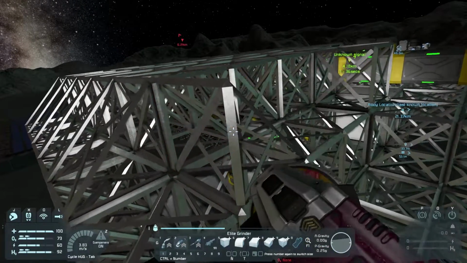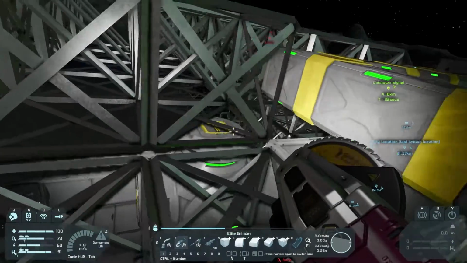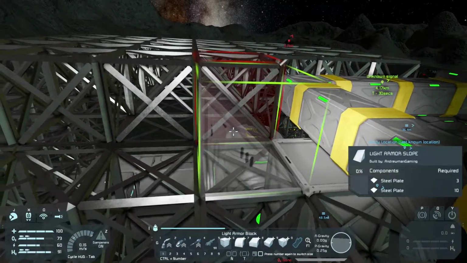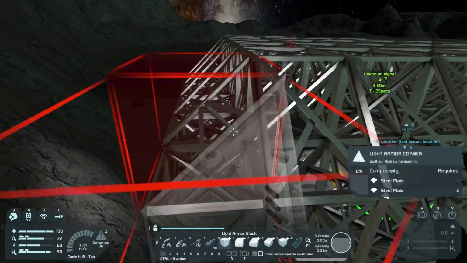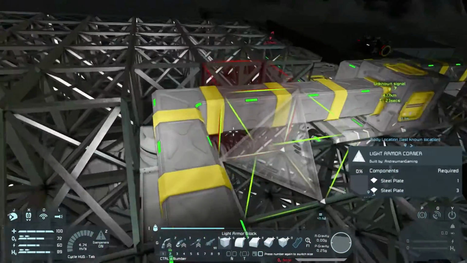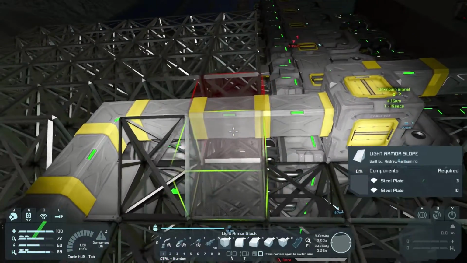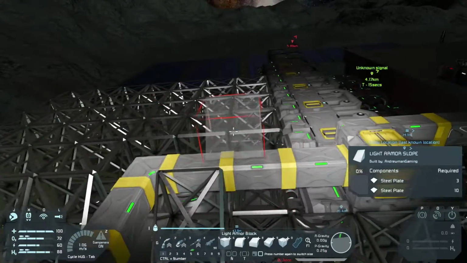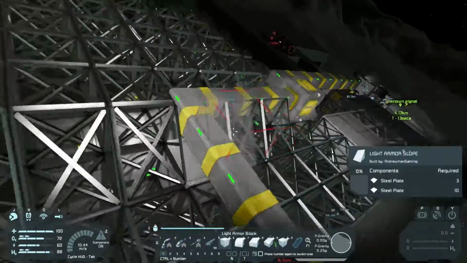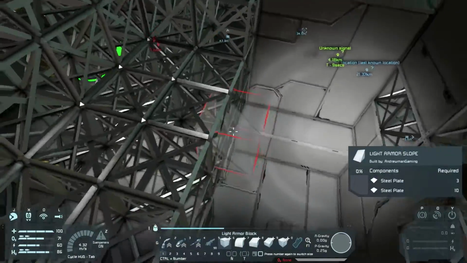Oops. Grinder. And there we go. Get one of these in here as well. That's looking pretty solid. Let's get this one too. Yeah, okay. Let's put those in even though it looks a little bit weird. But at this point we should have a nice and walled in area.